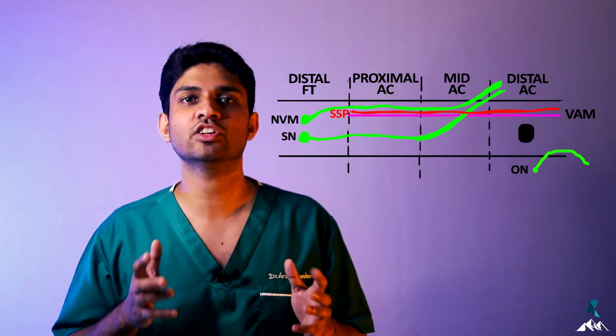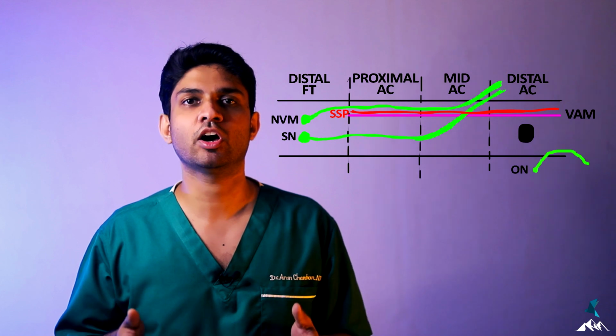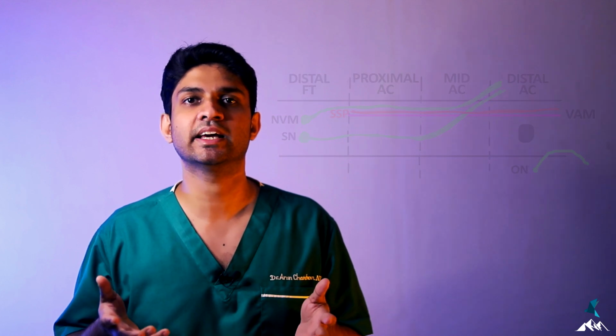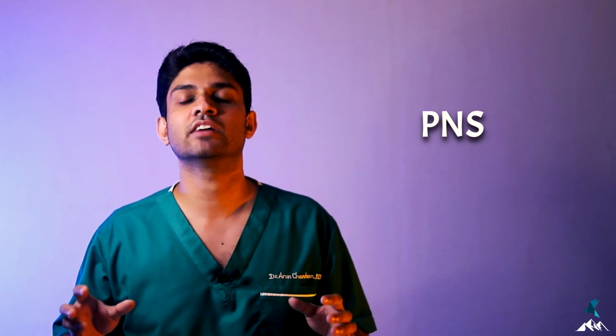So initially, even though the author termed it a 4-in-1 block, later he realized that the sparing is going to happen, and then he modified his technique to the modified 4-in-1 block. Here what he is doing is an additional peripheral nerve stimulator guided injection to cover the nerve to vastus medialis above the vasoadductor membrane, and then he injects the rest of the local anesthetic into the adductor canal.